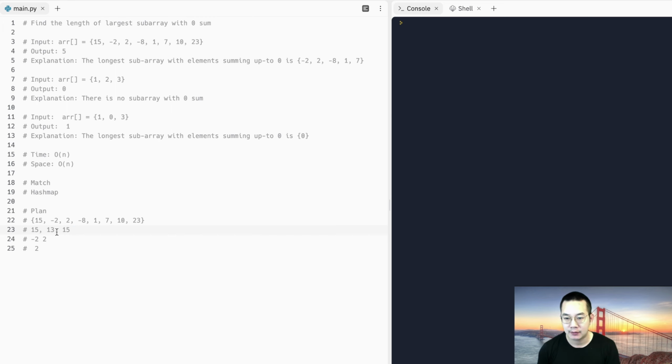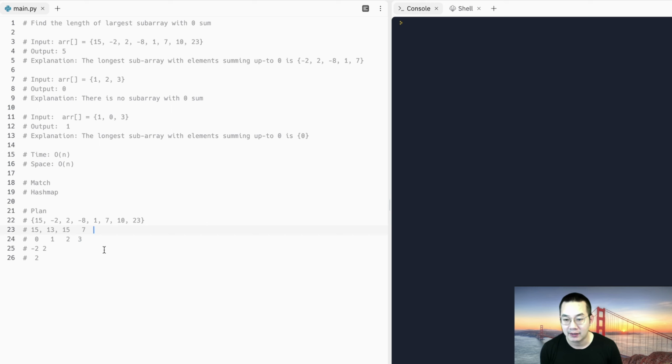As you can see, 15 and 15 was seen, and that means the indices between 0, 1, 2 suggest that there is a maximum length of 2, because we were at 15 and we got back to 15. That means there must have been a point where we generated a 0 sum. Let's check out the next item. So we subtract 8 from our 15, and that gives us a 7, right? And let's say this has an index of 3.